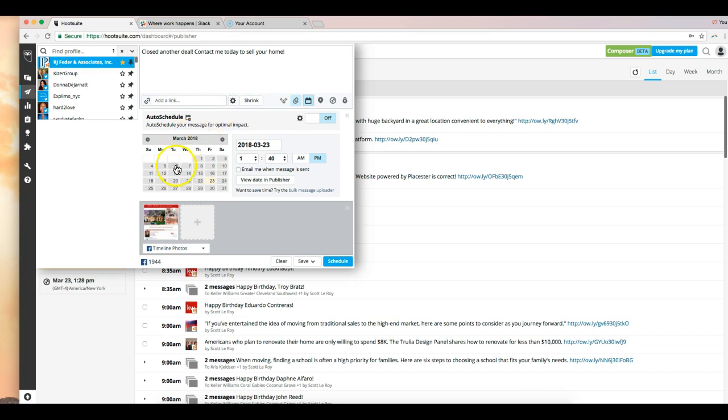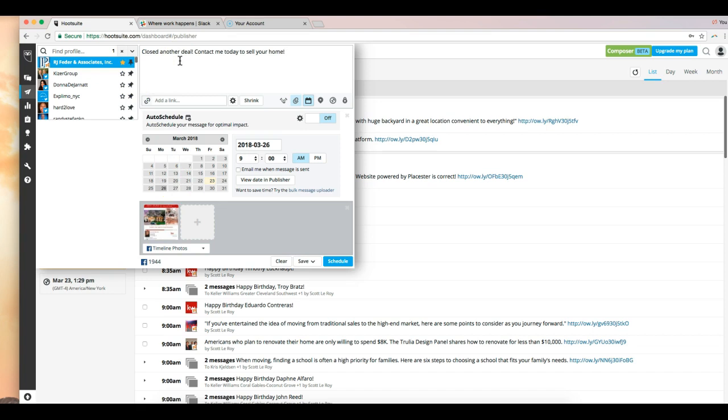We can now choose when we want to post this. So say we want to post this on Monday at 9 a.m. All right, we can switch that around. So now on Monday at 9 a.m. we have this flyer being posted on Facebook and this little caption.